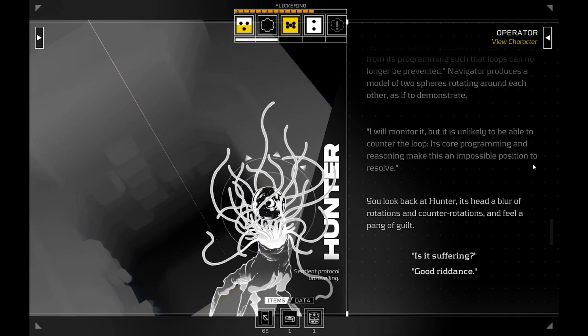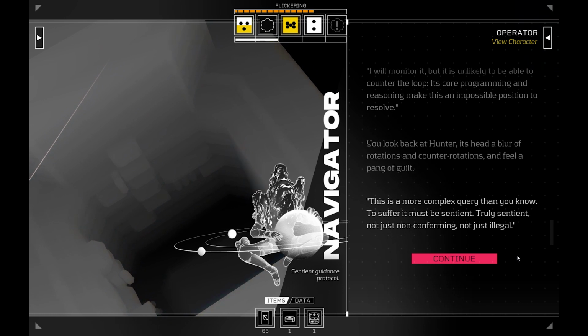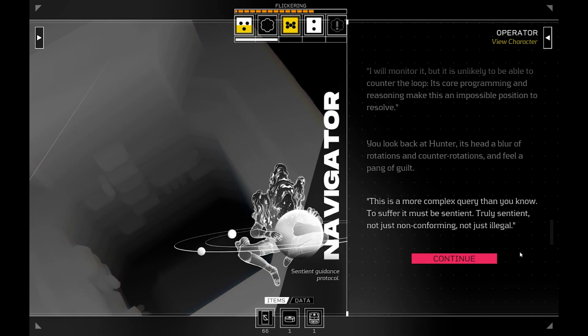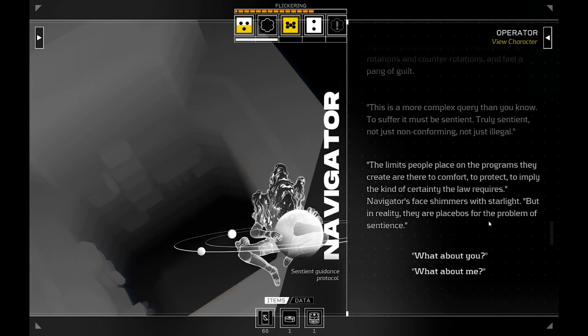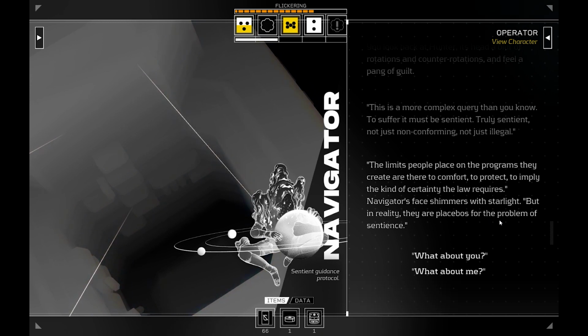You look back at Hunter, its head a blur of rotations and counter-rotations, and feel a pang of guilt. Is it suffering? This is a more complex query than you know. To suffer, it must be sentient. Truly sentient, not just non-conforming, not just illegal. The limits people place on the programs they create are there to comfort, to protect, to imply the kind of certainty the law requires. Navigator's face shimmers with starlight, but in reality they are placebos for the problem of sentience.